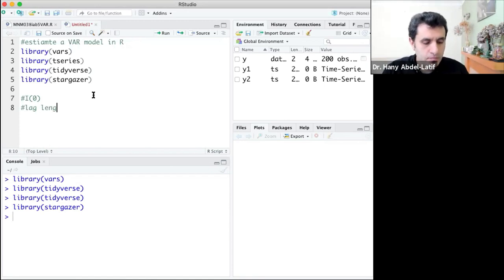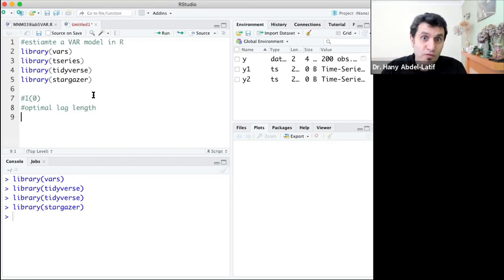So this is the optimal lag length. You need to decide on that. And as I explained in the lecture, in the video, in the recorded material, if you use too many lags, you lose more observations, and you might be facing a dimensionality curse or problem where you have too many parameters to estimate. And using too few lags will cause some serial correlation or autocorrelation problem in your errors. So that's why we need to be sure about the optimal lag length.